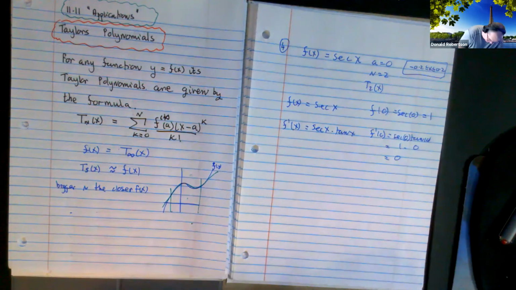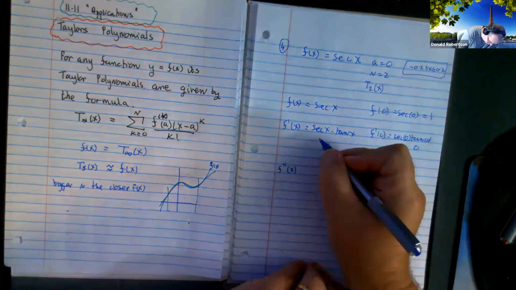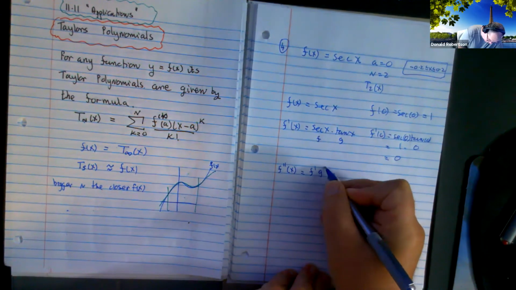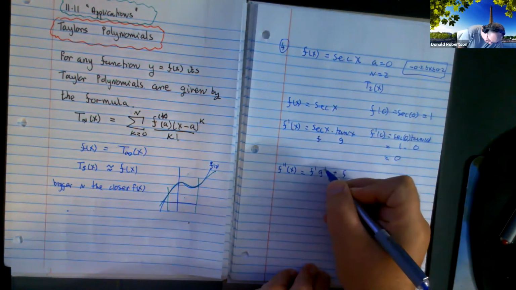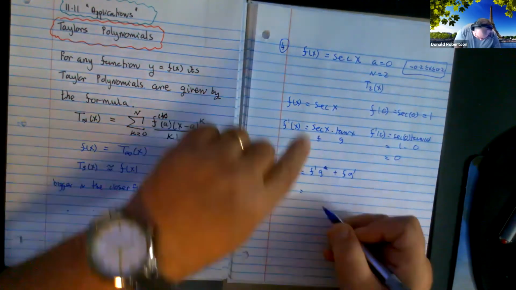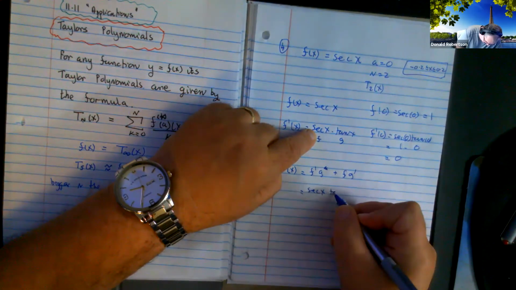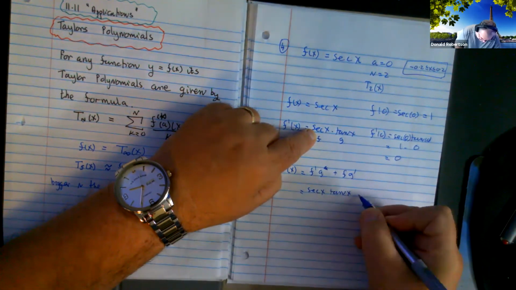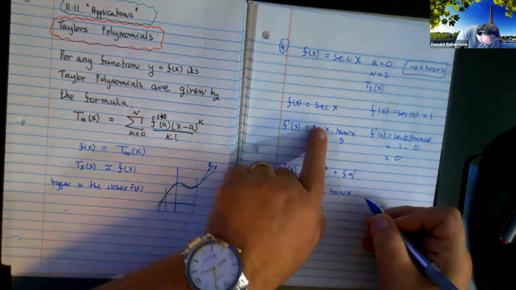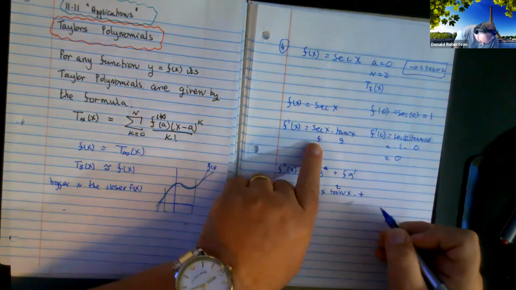Now to finish, I need to do the derivative of this guy. So I'm going to call this f, I'm going to call this g, and I'm going to do our product rule. F dash g plus f g dashed. If you differentiate a secant, you get a secant tan. Leave the original function g alone, which means it's another tan, so I'll just put a tan squared there to save time. Then you leave this guy alone.